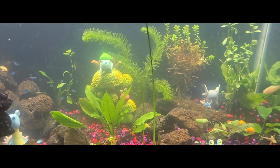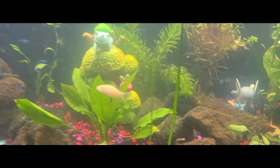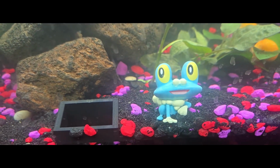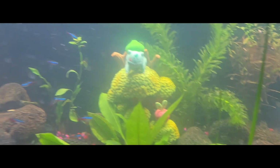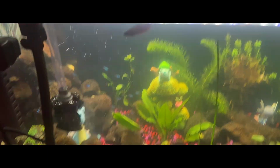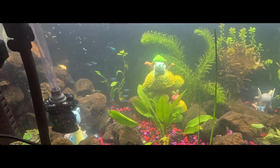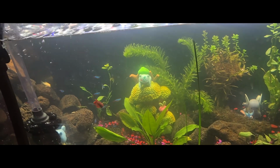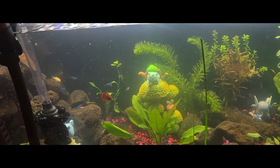Or just pre-make some stuff just in case these guys go. They don't last this long, but the resin is looking good. And this resin is aquarium grade. A lot of people get nervous because I think I bought some $20 resin off of Amazon. This is aquarium marine grade resin. It's made to be under light. It's made to be in water. It's made to handle the conditions.